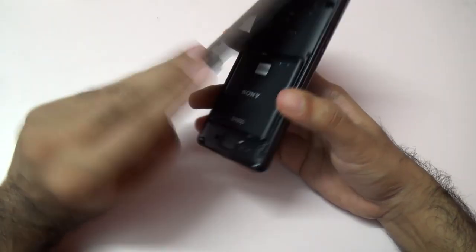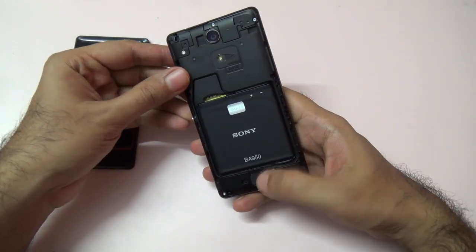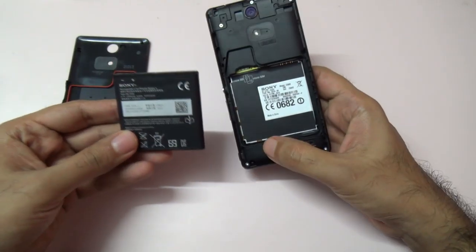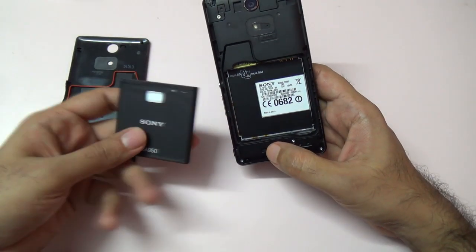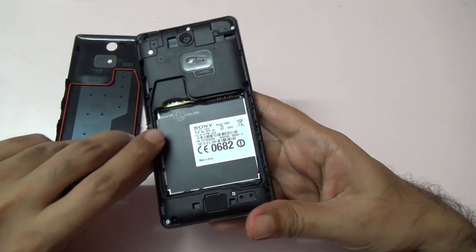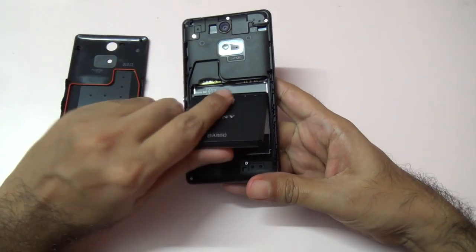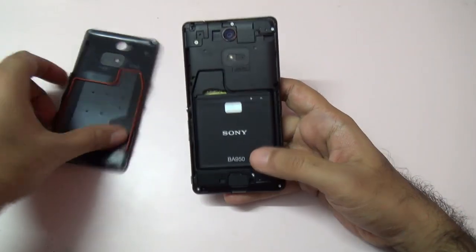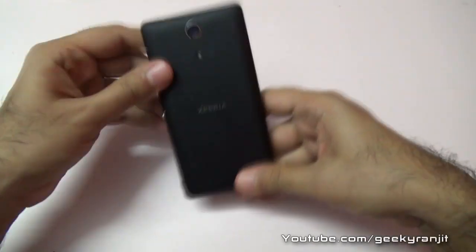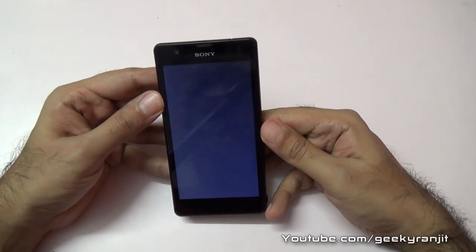Let me just open up the back cover also. Again, as you can see, this part is sealed, and we have a removable battery. That's a 2300 milliampere battery. So this is very interesting that Sony has done. Though the phone is waterproof, they have provided this removable battery, so that's a good thing. And we can insert our micro SD card and the micro SIM over here. So let me just put back the battery quickly again, and let's put back the back cover, and it snaps, and it's booting again.